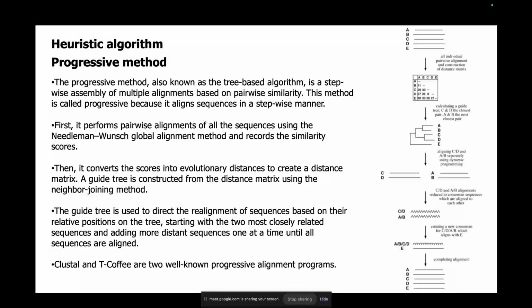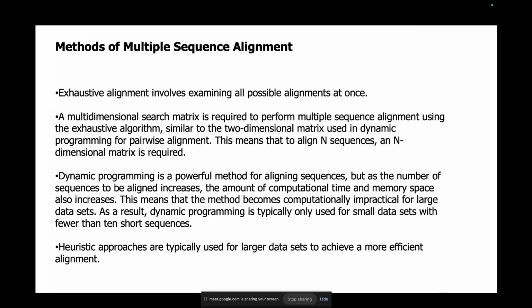But I think the general idea is more important than the software itself. So the idea is that what you're trying to do is find, first, individual pairwise alignments: which two sequences are the most similar. Based on that, you try to align those two sequences together, and you find all these pairs of sequences. After you get this pair of aligned sequences, you try to align these pairs with each other, and you keep on iterating this depending on the number of sequences that you have. So this is a better way and a computationally more effective way to do this alignment compared to something like using an n-dimensional matrix with dynamic programming.